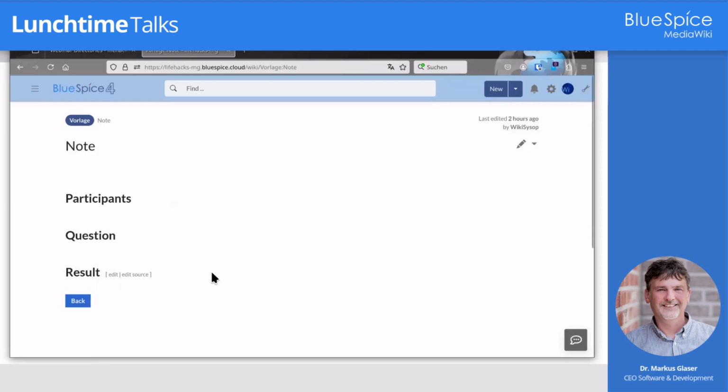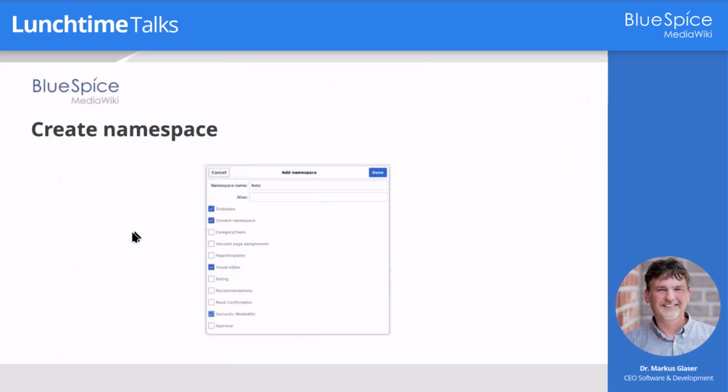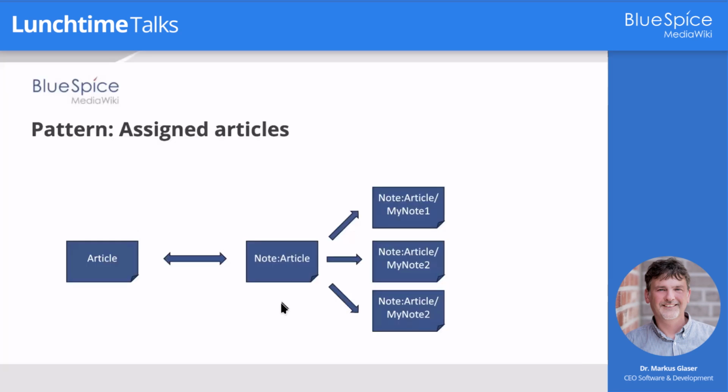Now, here's one interesting thing. That is a backlink, and I'm going to show you how to produce that and why we need it. So if you go back to our structure, then what you see is that our main entry point is the article. So my users, they want to work on, they are part of Team DevOps, for example.